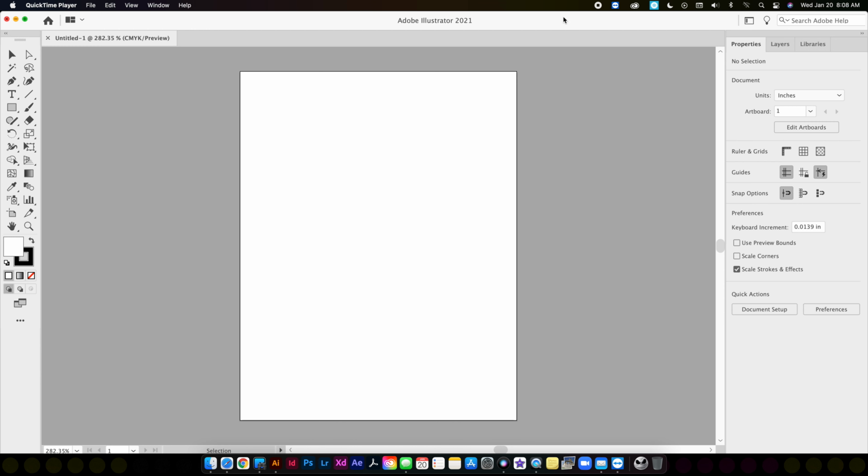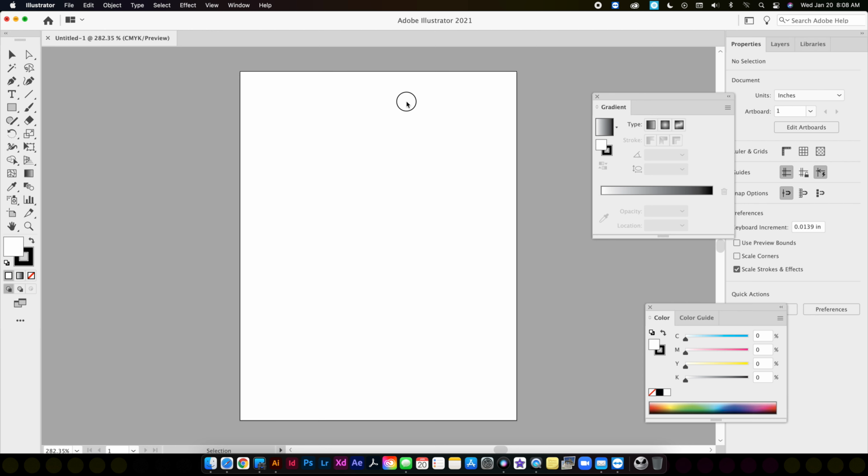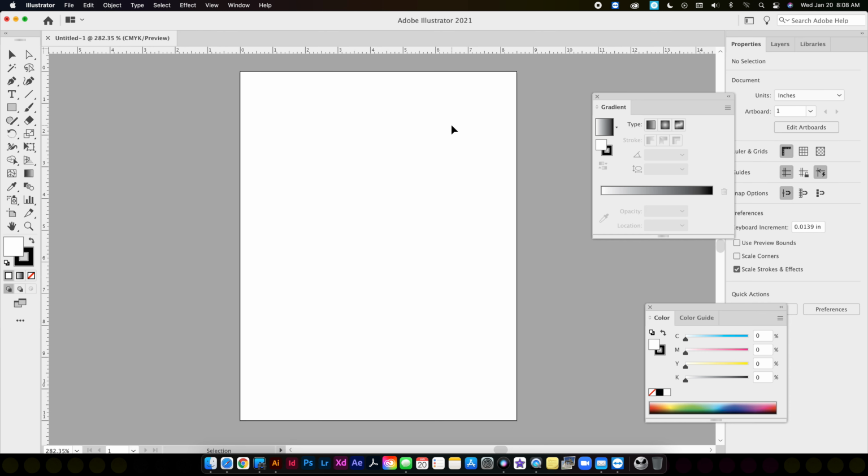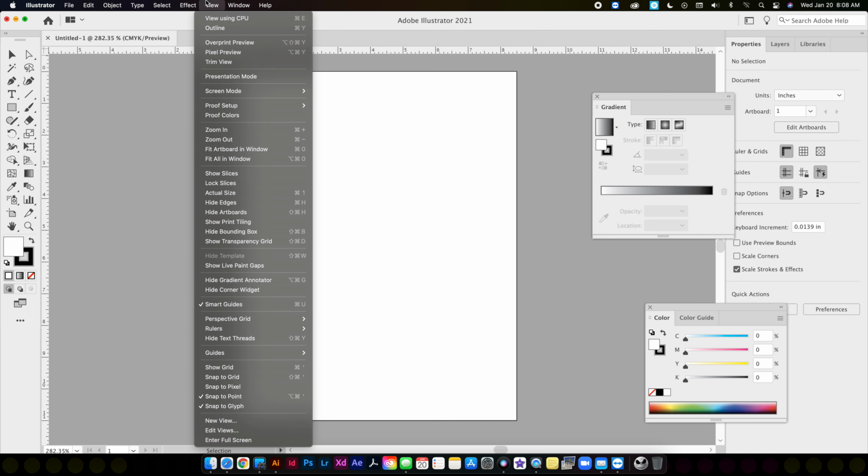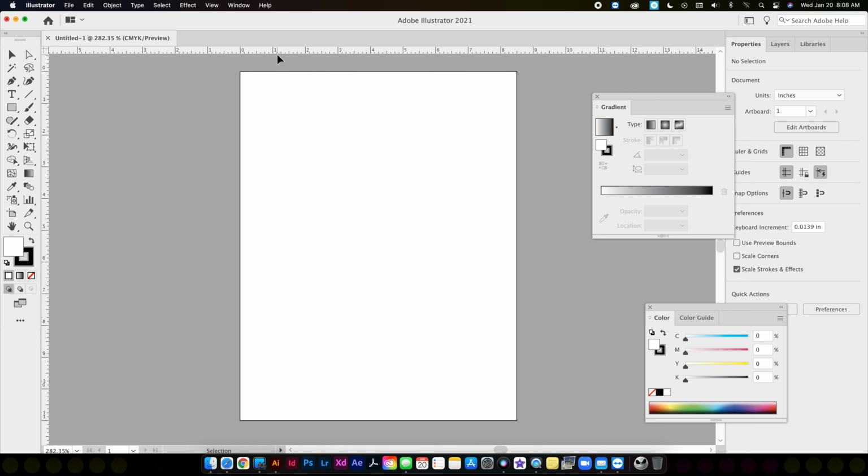When the document opens up, by default, there are no rulers. There's nothing. So if you hit Command R, you'll notice rulers pop up. You can also go to View, and you can go to Rulers, Hide Rulers, Show Rulers. Rulers are important for 2 reasons. One, they're rulers. The other is that way you know your document is in the right settings. You can also right-click right on the ruler and change the measurement that it's in, which is really nice.